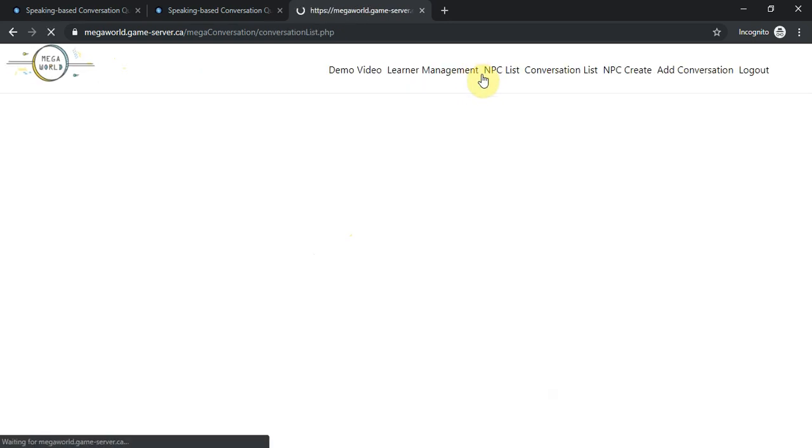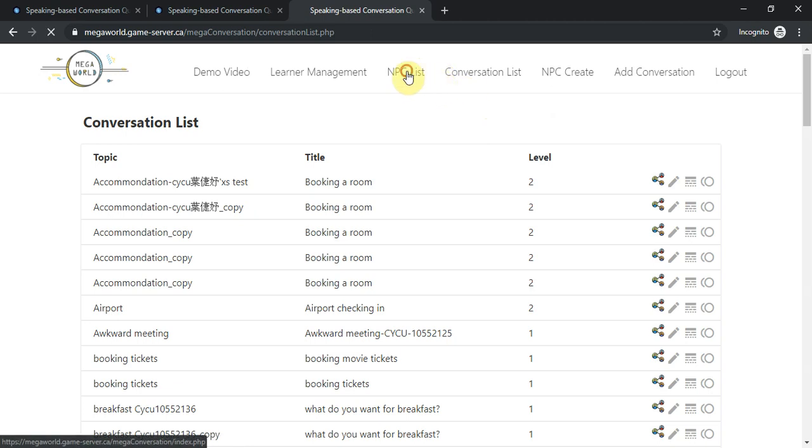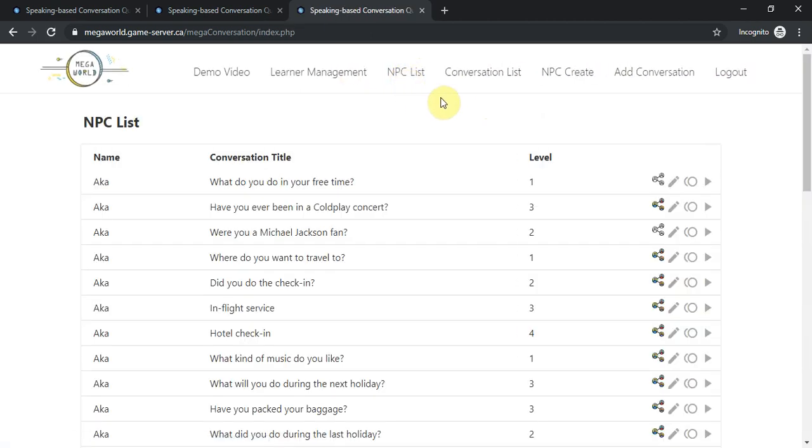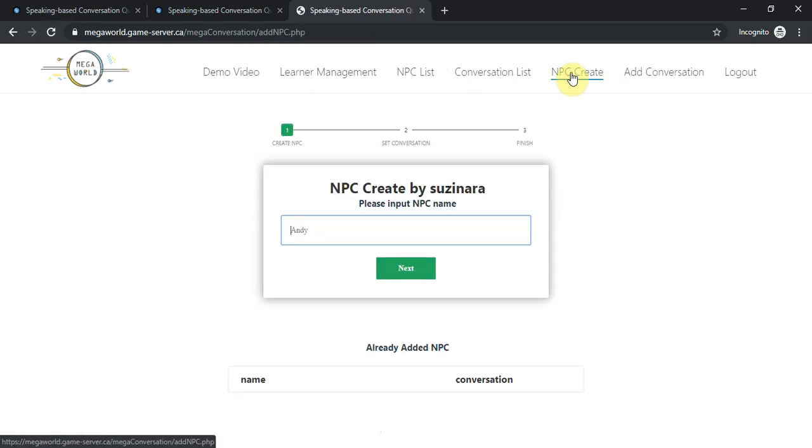So once we have the conversation, now we can go to the NPC list. We can go to NPC list and then create an NPC. So we can create an NPC that probably we can call airport staff, or we should say airline staff.